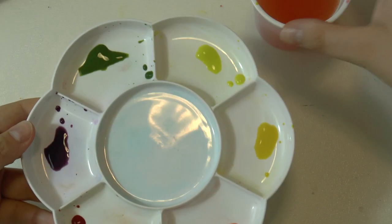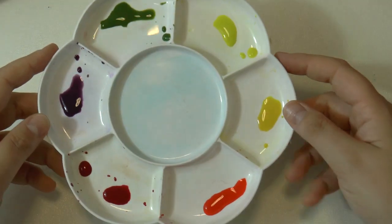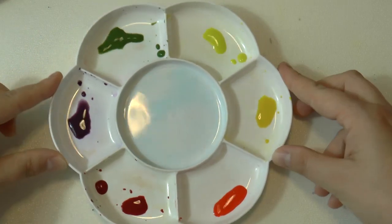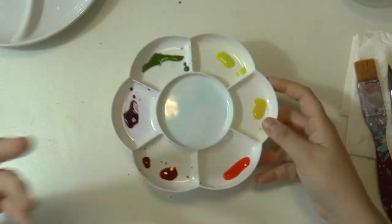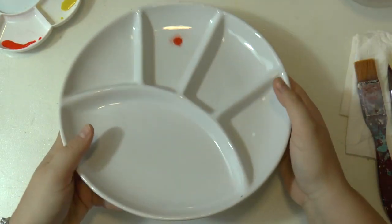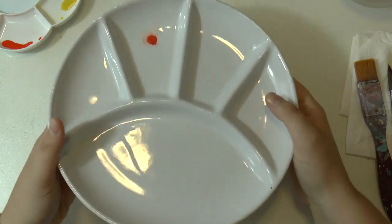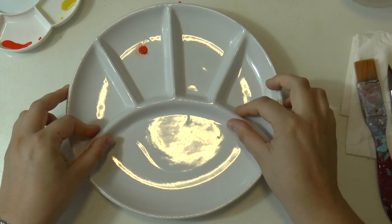So we can say that the pros of this product are that it's cheap and you can find it everywhere in the world. But unfortunately, being made of plastic, the surface tension of the water changes, so it forms drops. If you want to avoid this, you can use ceramic plates, something like this. I personally think that ceramic is the best material ever to work with watercolors.